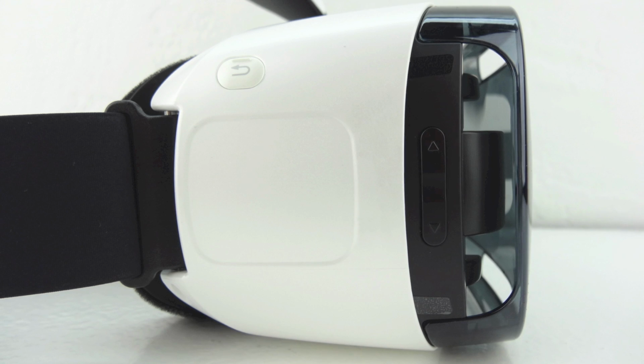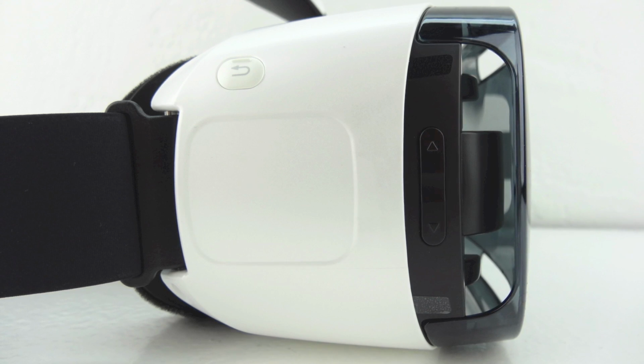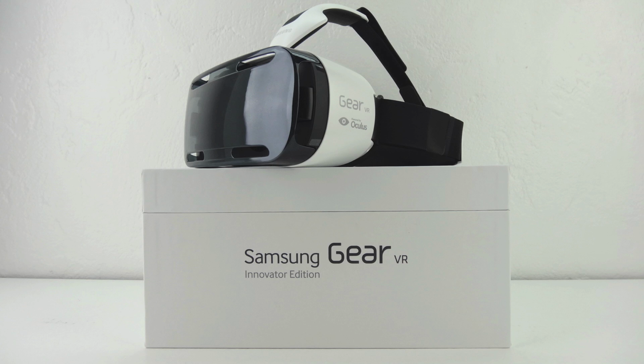Now the next thing that I don't like is that every now and then the lens fog up. Now this isn't a huge deal, as this rarely happens, as it usually only happens if the Gear VR was left in a cold spot, and once you attach them to your face, the device and the lenses somewhat absorb your body heat. However, after the initial use, I didn't have any issues with the lens fogging.